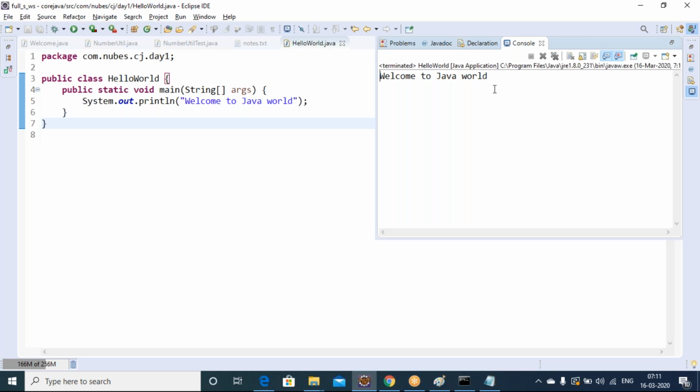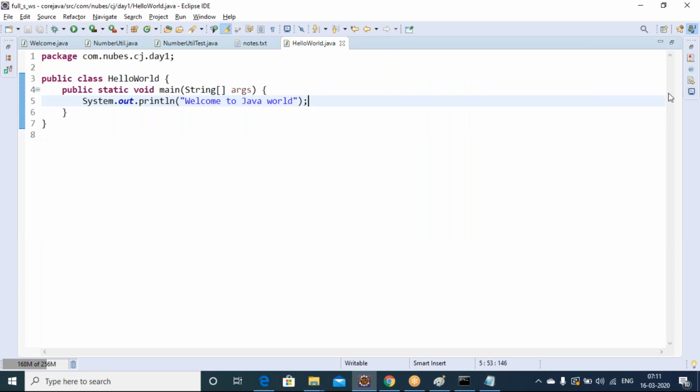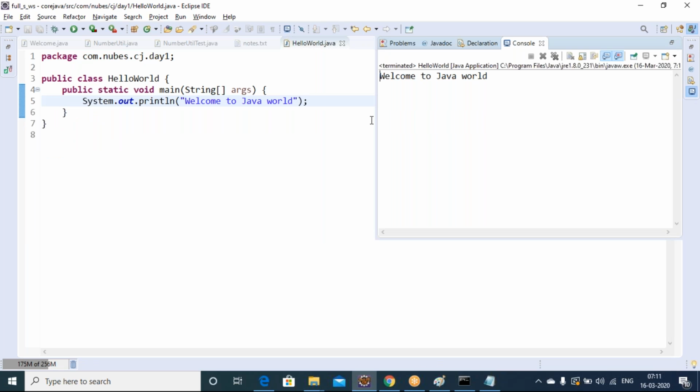It is going to provide the key assistance. Like when I type sysout, it generates System.out.println, and at the same time everything is integrated in one place. To run my applications, we require the JRE. To see my output, I need a console. To type my program, I need an editor. Everything is integrated in one place. So that's the reason we call it IDEs, integrated development environment.